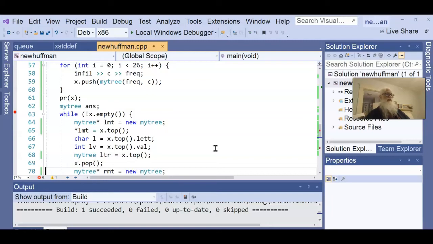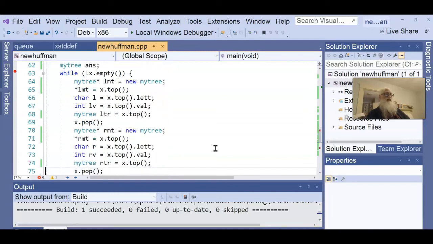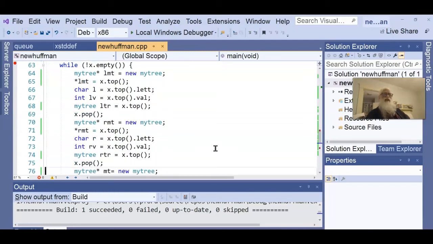So I'm going to take the top of the queue. I'm going to take its letter, its value, and its left subtree. Pardon me. Its name, x.toptree. That's a tree. Then I pop it. Then I do the same again for the second item in the queue.